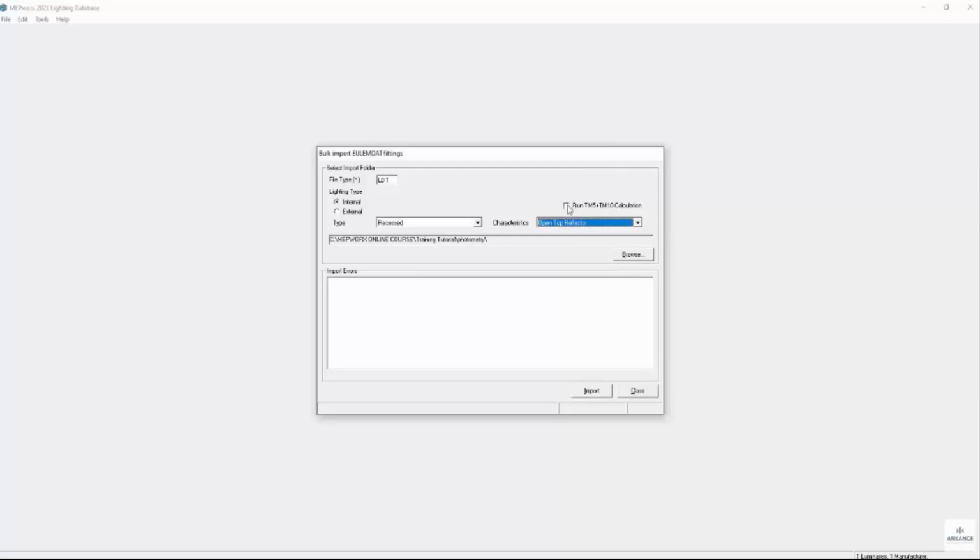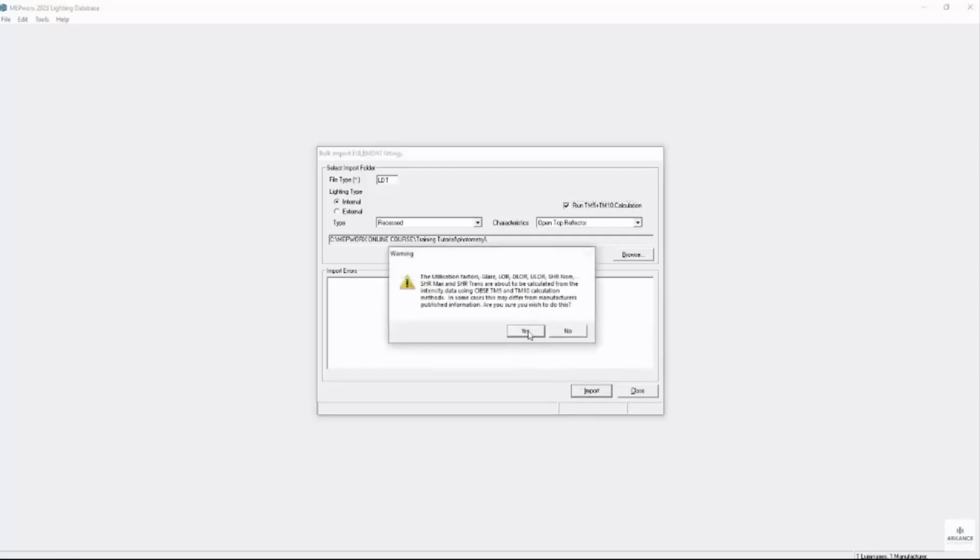Referring back to the original single import, when we had the glare indices and the utilization factors box italicized, it's likely as not that these will have the same situation where the manufacturers haven't provided that information. So you can do that automatically with every fitting you import, so that the utilization factors and glare indices are set up. By ticking this box, we can then use these fittings and the program will calculate the number of fittings required in each space.